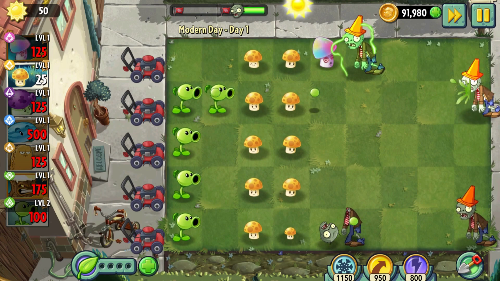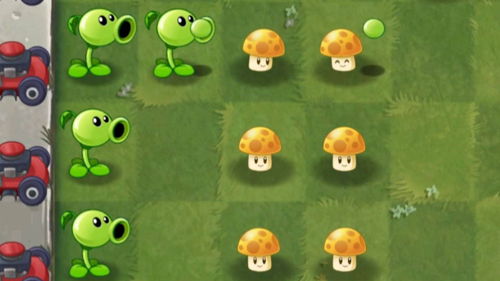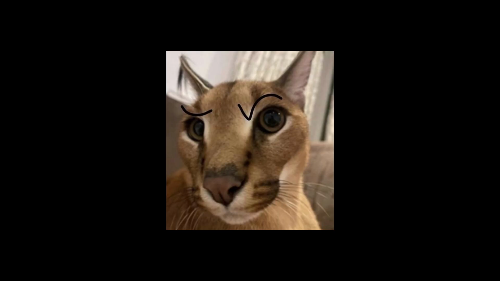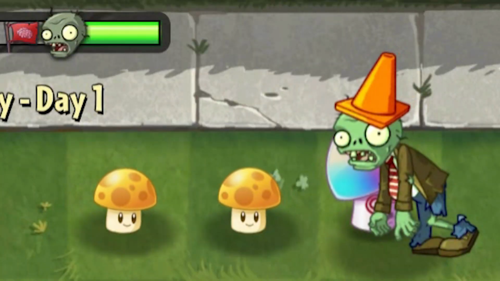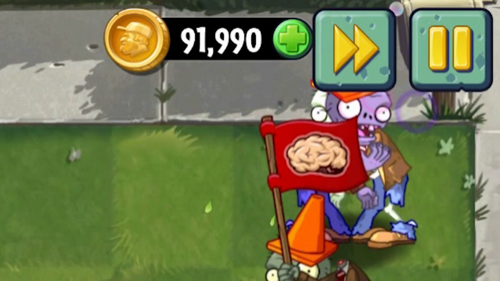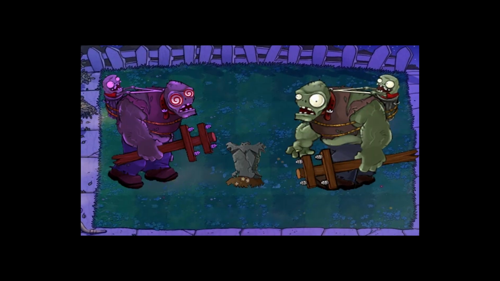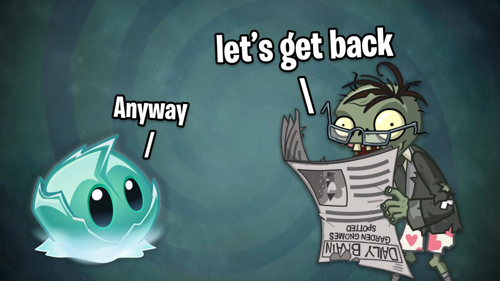Day 1. The introduction. I like to begin my every single time adventure with one feature, beating the very first level using pea shooters. But that's not all. Of course, I used the hypno shroom a few times just to have some fun and turn the zombies around. Bro is literally eating his mate. Imagine what an average zombie feels at that moment. Anyway, let's get back to the main part.